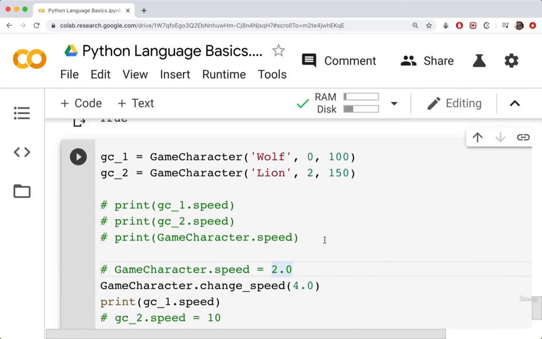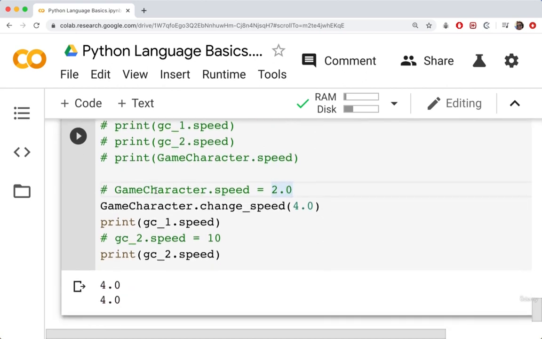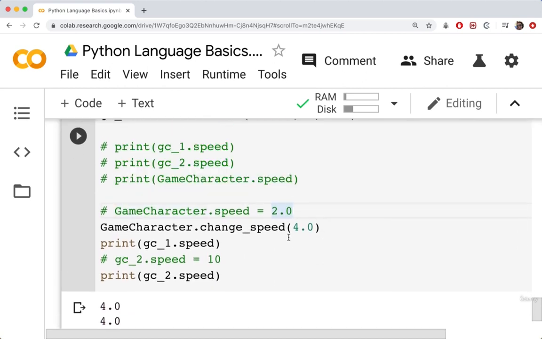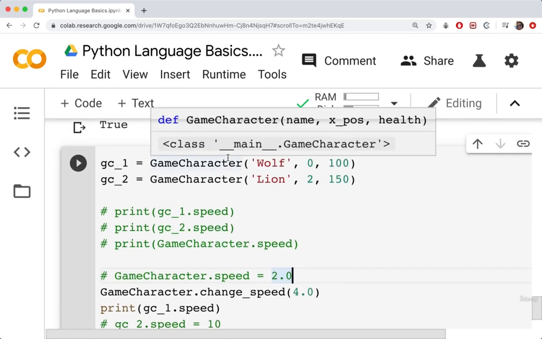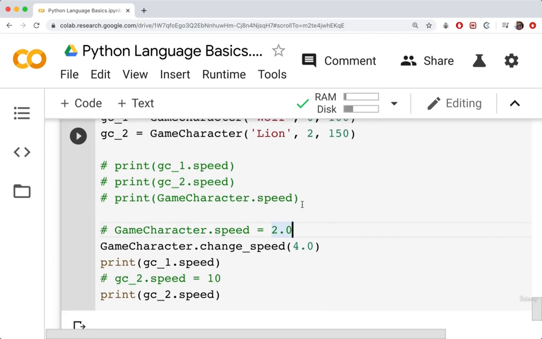So that's pretty much all we wanted to cover. Basically, we use static variables when we don't want to attach a value to an instance. So we want the value to remain the same across all instances, and perhaps we don't want to have to create an instance of a class to be able to access that value. That means we often save this for constants, or if we just need to quickly grab a value from another class without having to create an instance of it.